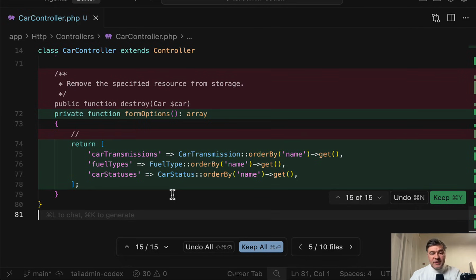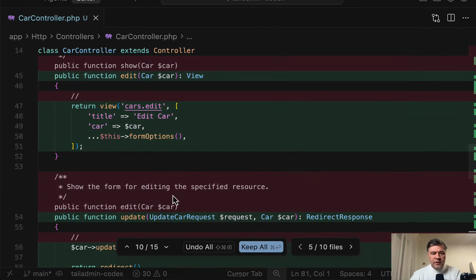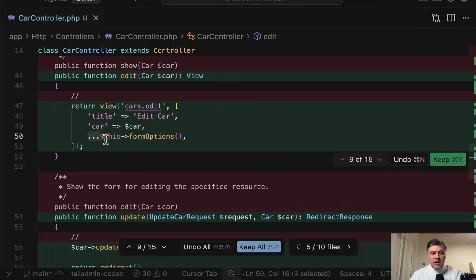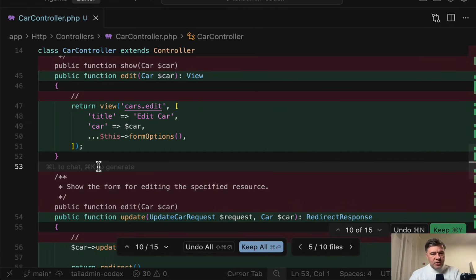So yeah, if you want the same variables in the create and edit, you may create a separate function for that. And with that, it's kind of merging the array with other keys and values if you need more data passed into the Blade view. Not sure, do you like this approach?